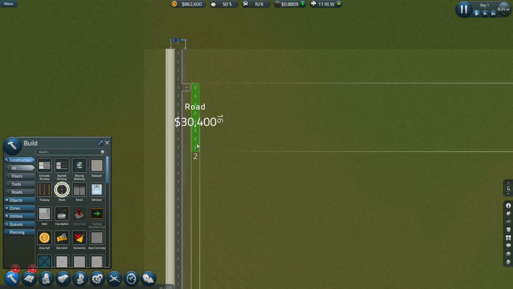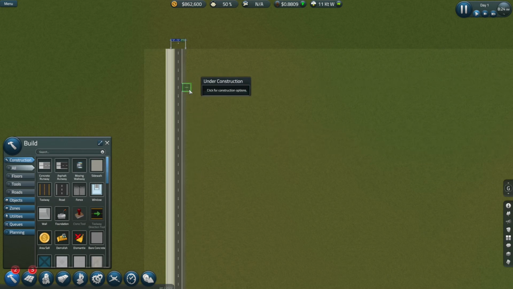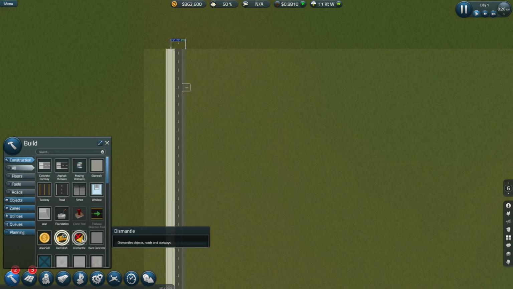Wow, that is pricey. Can we cancel that? We need to bear in mind, how do I do that? How do I not build this? Cancel the project. There we go.